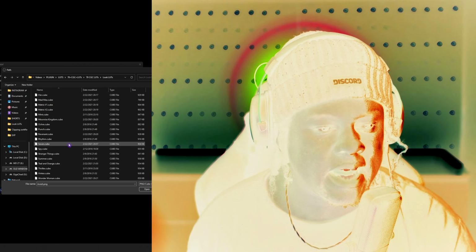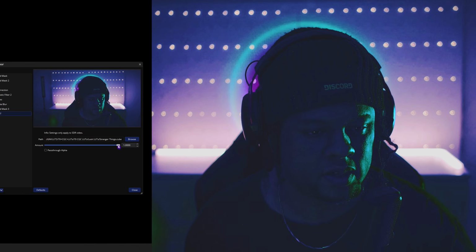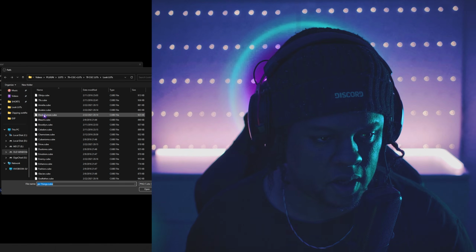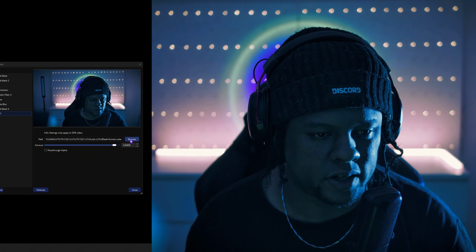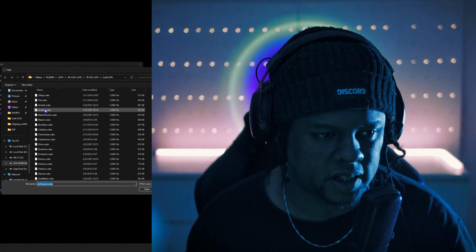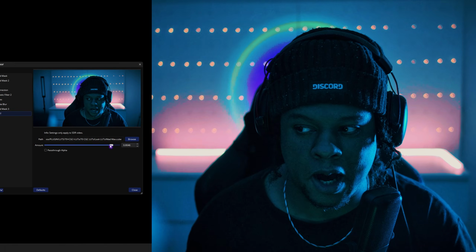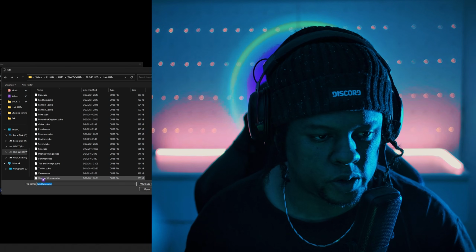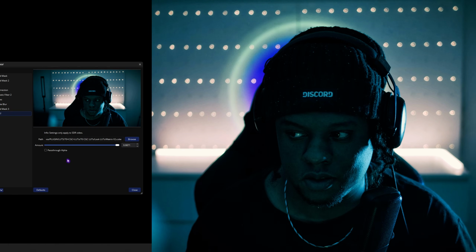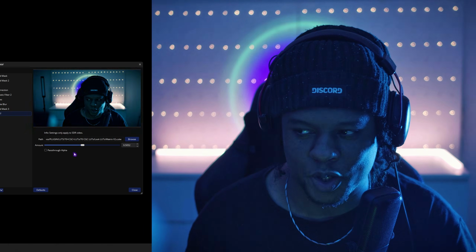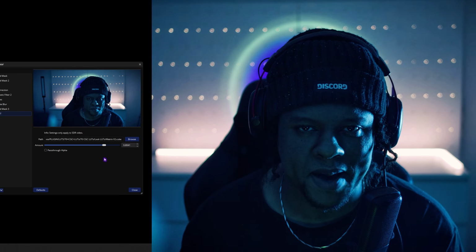But I'm going to give you a sneak peek of what an actual LUT library would look like. I have this pack that has a couple of film LUTs. For example, Stranger Things here gives me some very, very harsh colors. Blade Runner. And you can see the contrast, certain colors will be isolated and manipulated differently. Mad Max, there you go. You see how bright the oranges get. Wonder Woman, Matrix, and then we have Matrix V2. So it really depends on what you want. But sometimes it's a pretty cool way to give your webcam a cinematic-ish look.